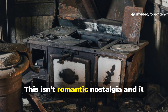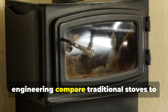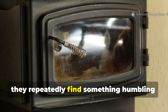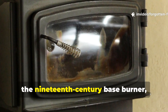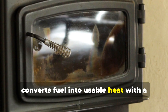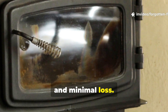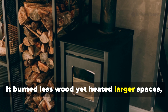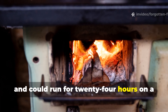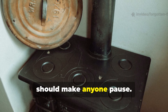This isn't romantic nostalgia, and it isn't historical myth-making. When researchers in combustion engineering compare traditional stoves to the high-tech units of today, they repeatedly find something humbling. The 19th century base burner, sometimes called the parlour jewel, converts fuel into usable heat with a near-perfect combination of draft control, recirculating air flow and minimal loss. It burned less wood, yet heated larger spaces, held steady temperatures with almost no tending, and could run for 24 hours on a single load. That level of efficiency, without electronics or sensors, should make anyone pause.